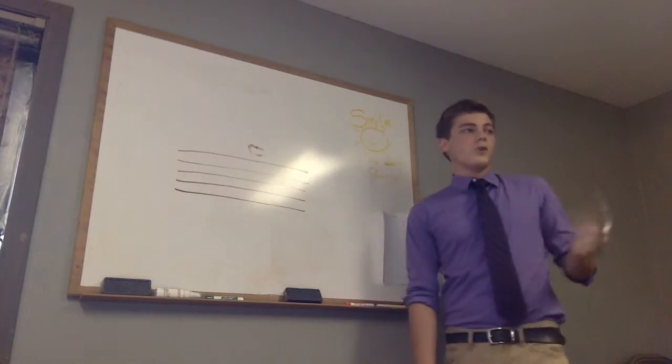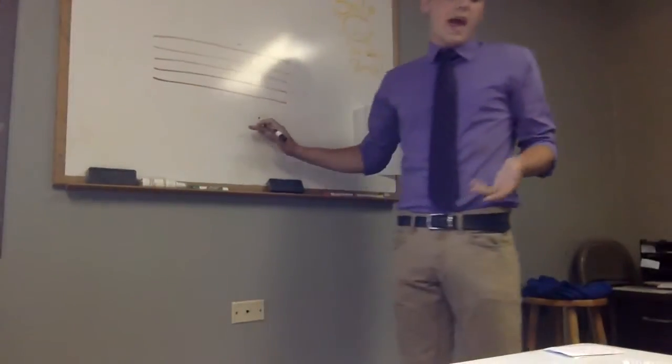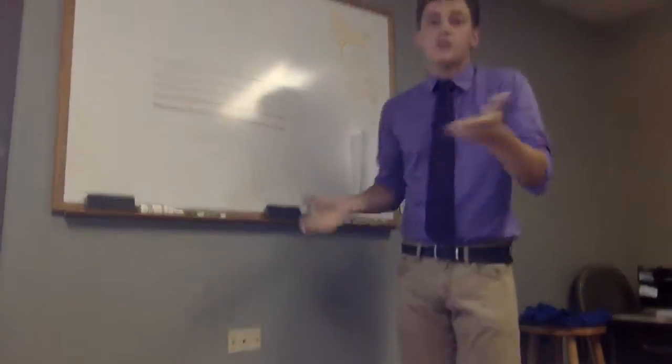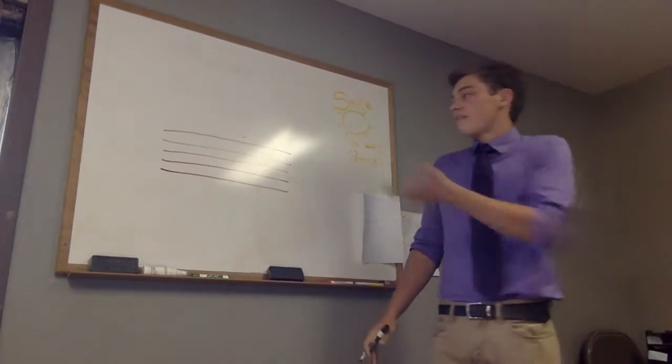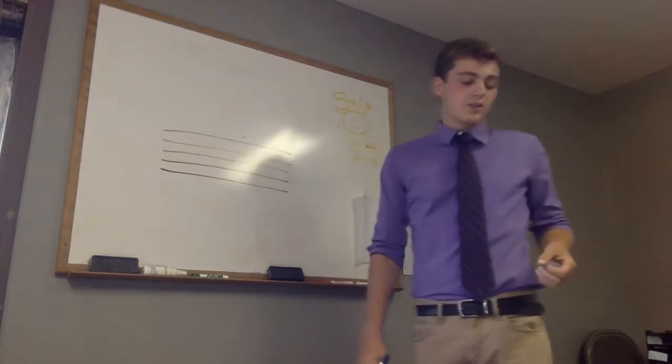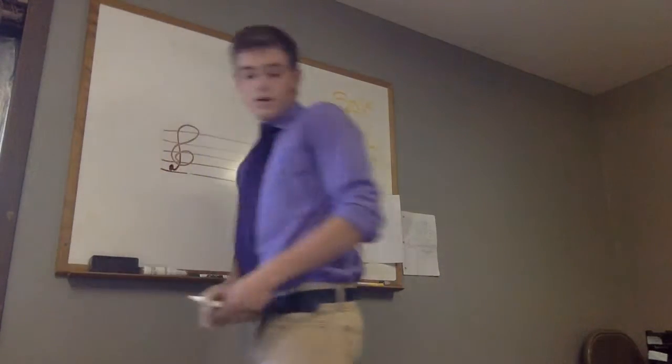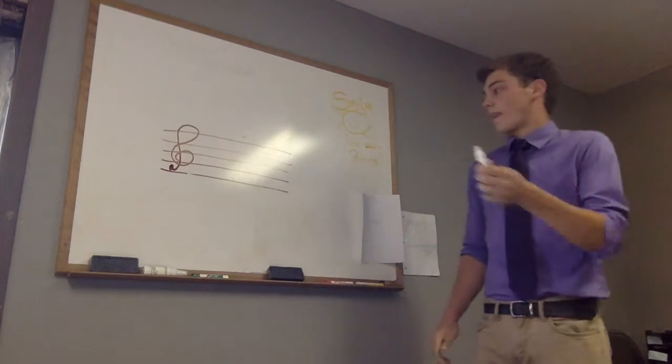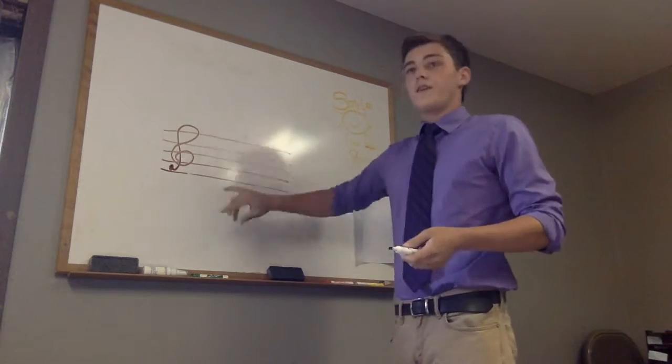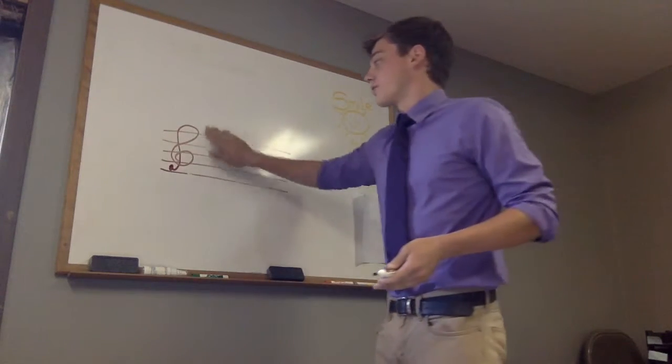So I believe that note names is most likely the most important part of reading music. Note names are simply alphabetical letters that go from A through G. And after you get to G, you start back over at A. The clef also plays a role in the identification. So, like I said, today we're going to use treble clef. And so, to memorize the note names, there are memory devices that are used.